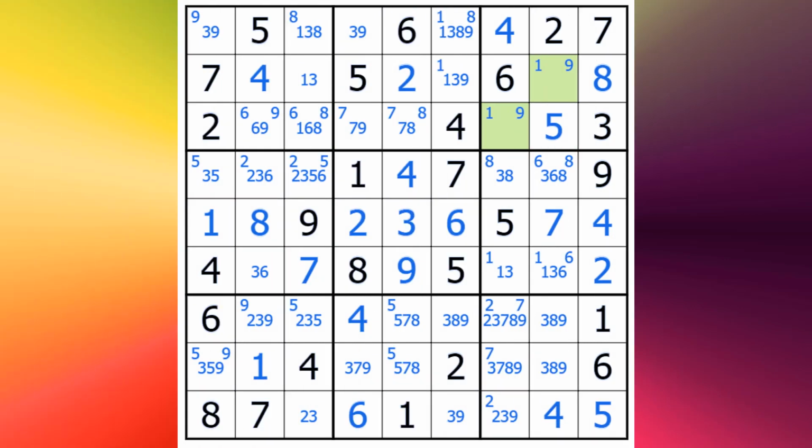Well, here we have it fully populated, and it wasn't very fruitful at all. The only thing I can see here is that we have a conjugate pair of 3 9s, and that is for the row, so I'll colour it that way. And I also put them in this way as 3 9, and we'll get rid of the inside ones. Well, 3 9, 3 9 there will mean that we'll get rid of the 3 there, and we'll also get rid of the 3 and the 9 there, giving us another conjugate pair of 1 8, 1 8, and again it's going to be blue. I forgot to put the 8 in. Right, and I don't see anything else.